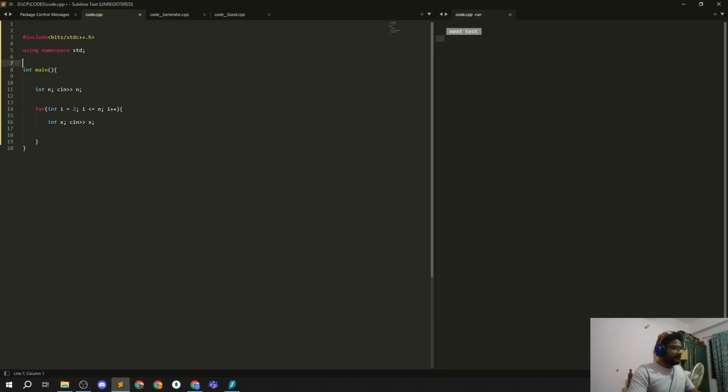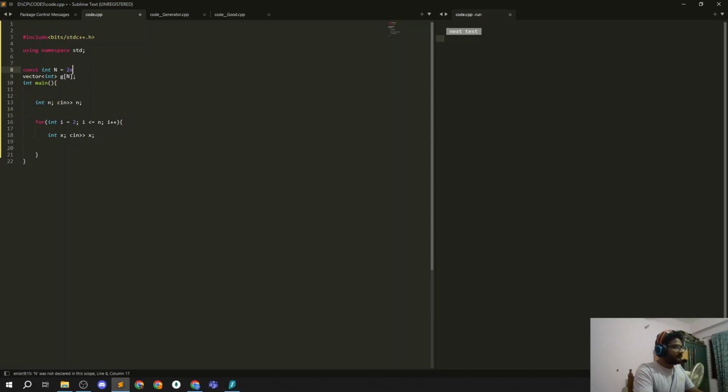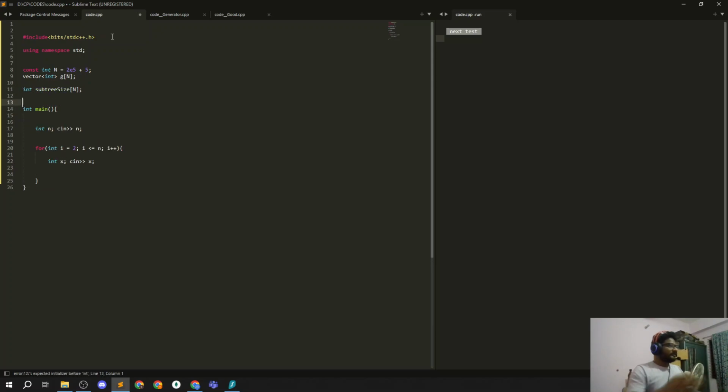For the graph, we can maintain a vector of integers, and maximum n is 2e5. For each employee, we have to calculate the subtree size, so I am calculating the subtree size in this array, and for every direct boss, I have to add the child here.